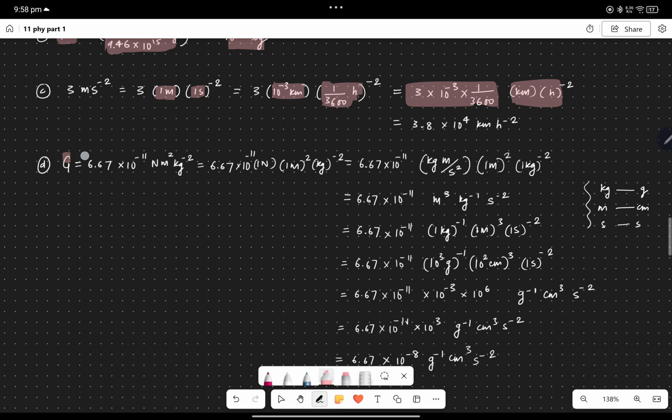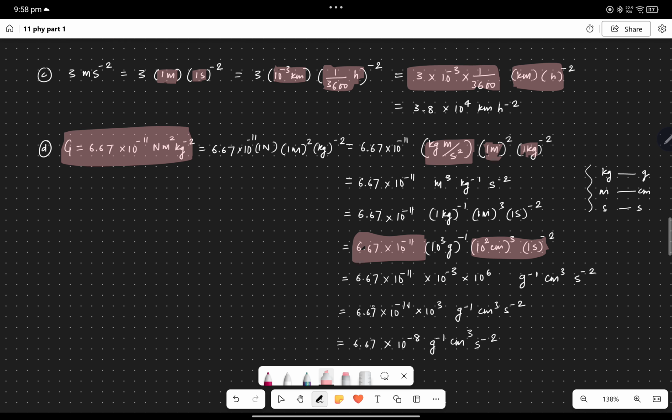And here you have to write the gravitational constant, that is Newton. The value of Newton is kg meter by second square, and then you have to write again the same. You have to write 1 meter, 1 kg, and then you have to cancel out all the units that can be cancelled, and just write all these things. Then you have to separate the unit and the numerical quantity, and write it this way. So this is the same thing you can do again and again, and you will get the answer.